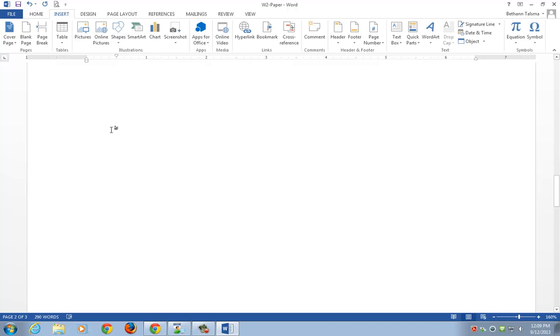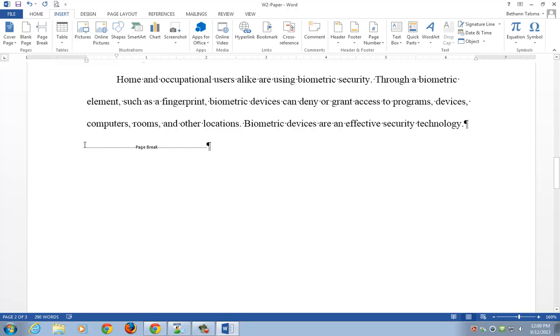Here's the difference. When I use the keyboard shortcut Control Enter, my page break is the immediate character, and then there's nothing underneath the text of my paper. When I use the command for blank page, it inserted a blank return here. So if you're going to use the button to insert a blank page off the Insert menu, make sure that you come back and double check that it doesn't give you an extra return.